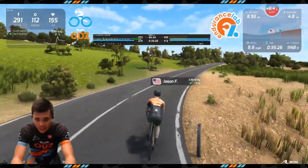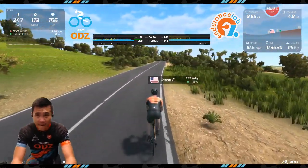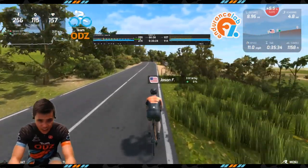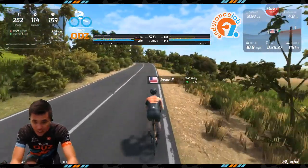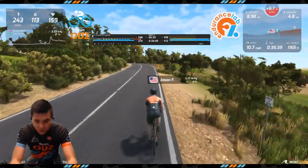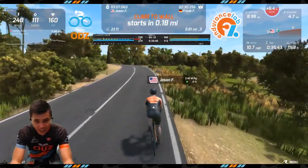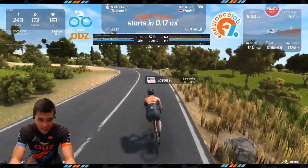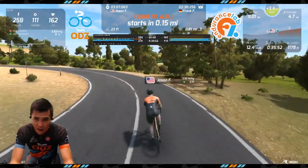Tour de Giro, that's the other one that Ian's used. Hey, Patrick Tan, good morning. One of our Zwift rider friends, big streamer, great ride leader there. If you're looking for a steady, solid ride, Patrick Tan, he's your ride leader. You know that course and that ride is gonna be steady. Great stream too.